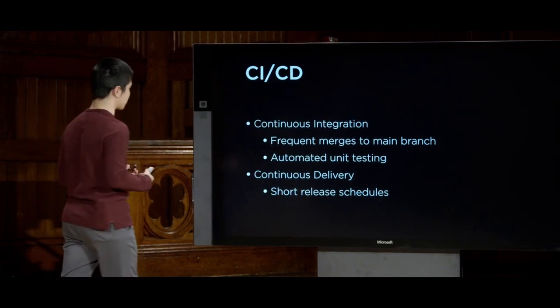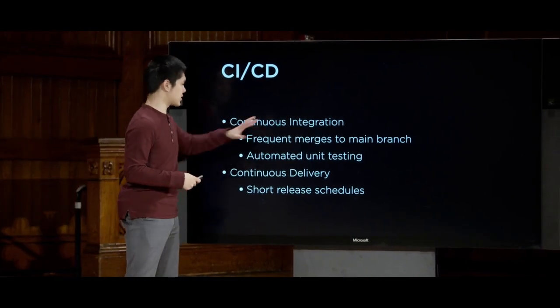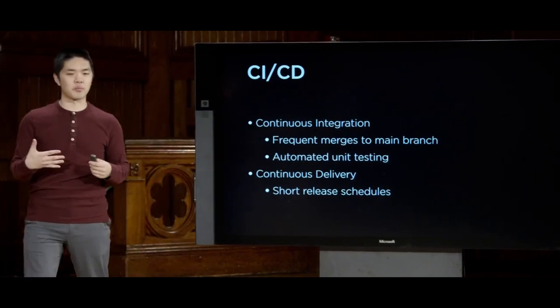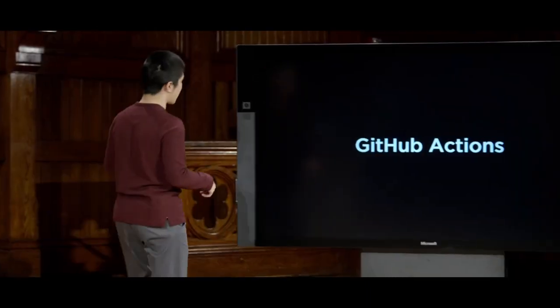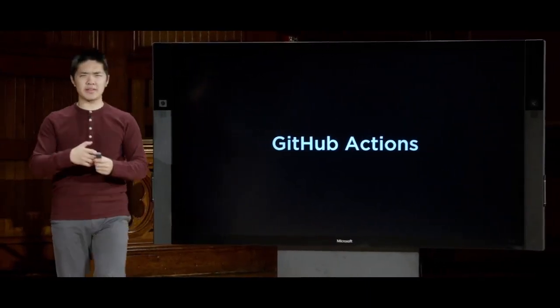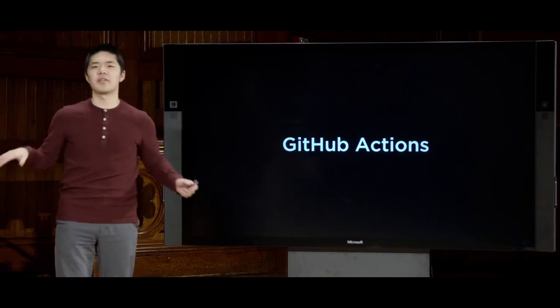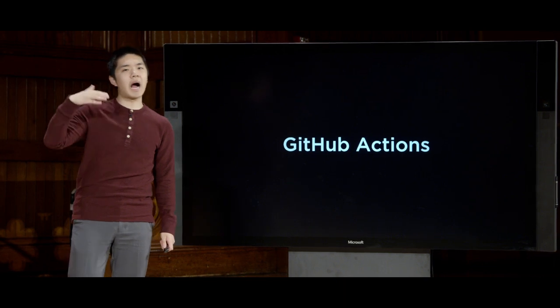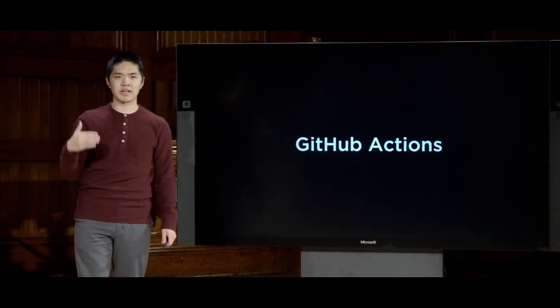So the question then is, what tools can allow us to make continuous integration and continuous delivery a little bit easier? What techniques can we use in order to do so? And there are a number of different continuous integration tools. But one of them, produced by GitHub more recently, is known as GitHub Actions. And what GitHub Actions allows us to do is to create these workflows where we can say that anytime, for example, someone pushes to a Git repository, I would like for certain steps to take place.